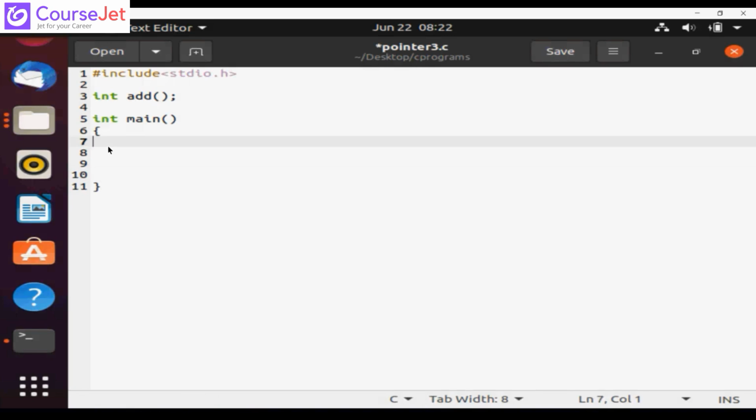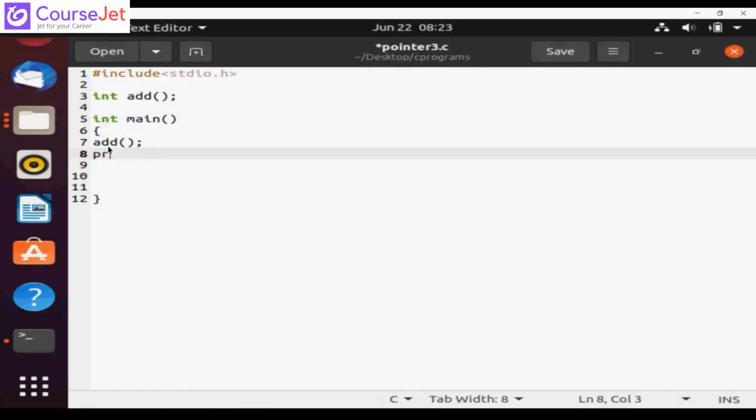Simply I am writing some normal things. I simply call this add function, so I will write c is equal to the add function call. I'm calling this add function and then I'm printing it.